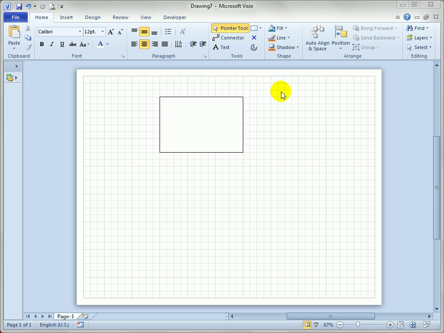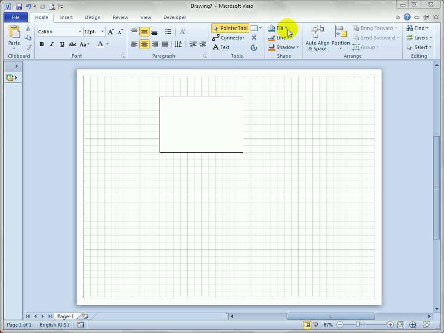In Visio 2010, there are several different avenues to get at the formatting controls for changing the look of your shape. And the first thing to keep in mind is that when it comes to formatting a shape, there are four basic groups of attributes to change. The first is text, and you can see that the ribbon contains two whole groups full of controls for changing text attributes included in the font and paragraph controls.